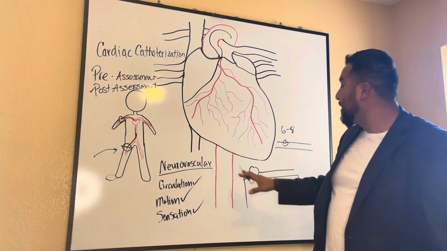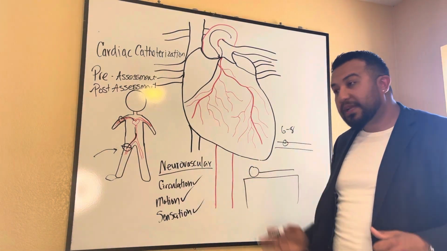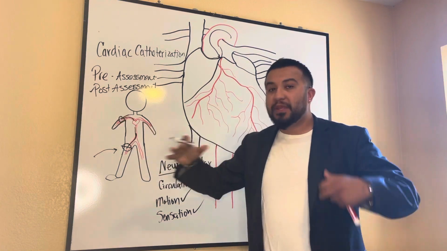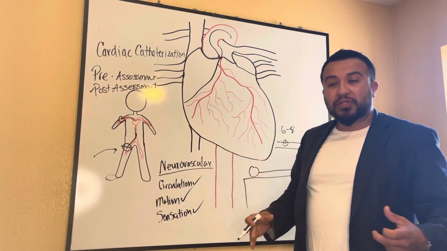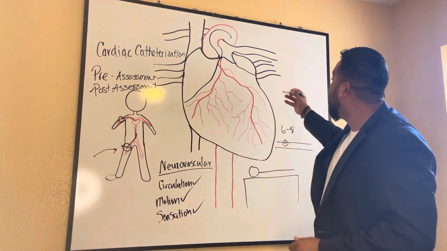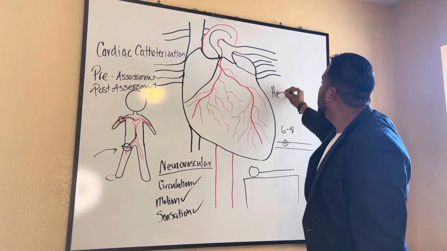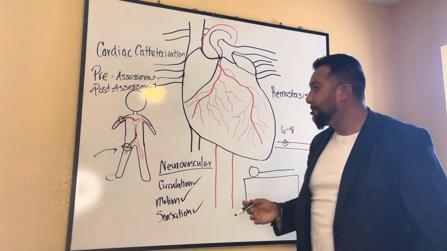The patient may be placed on bed rest for up to 12 hours. The whole purpose is to immobilize the extremity, or that extremity, depending on which one we're using, to prevent any mobilization or flexion so the blood vessel wall can patch up and we can stop bleeding, because the whole goal is to promote hemostasis, the cessation of bleeding.